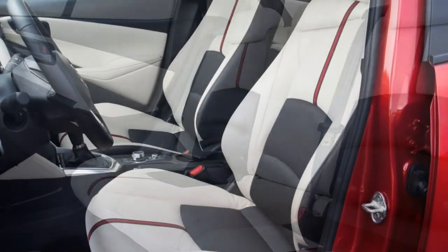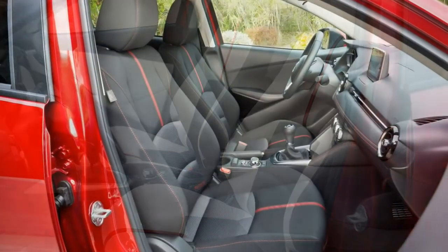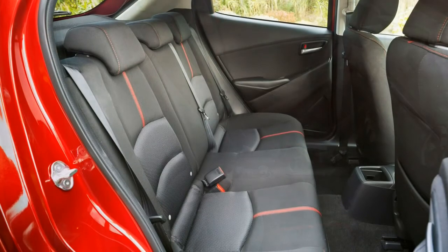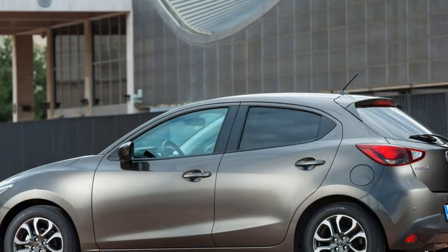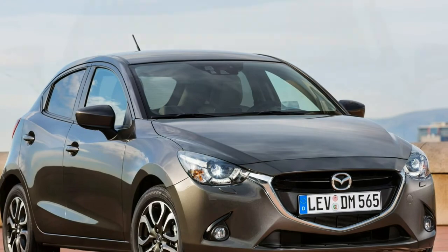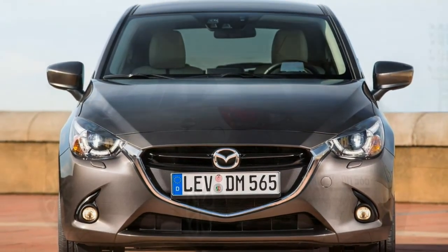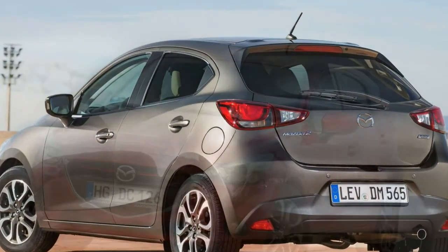Automatic option. If all that gear changing sounds tiresome, Mazda provides an all-new 6-speed automatic transmission, exclusively paired to the 89 bhp petrol engine. We've yet to drive this combination, but as it's a true automatic, as opposed to an automated manual, we expect it to be impressively smooth, well suited to diluting the drudgery of stop-start city driving.